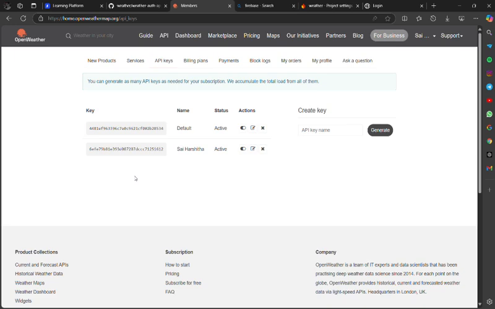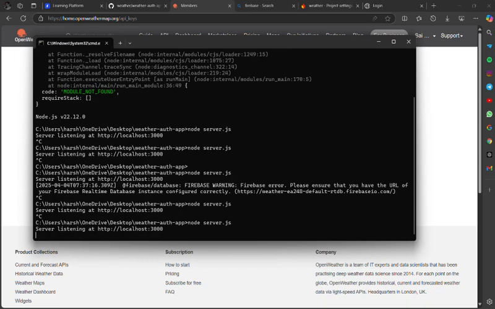How this works: the user enters the city name in the input field. When they click get weather, this function calls the API. The API sends back weather data like temperature, humidity, and description, and we display the data in the UI. And coming to the project, wait, let me show you how this looks.